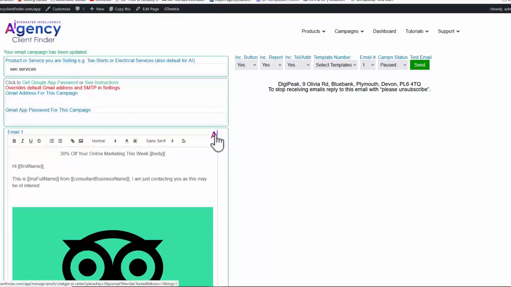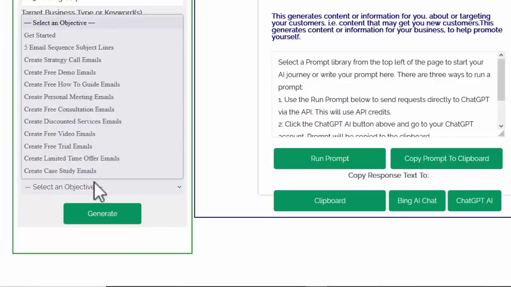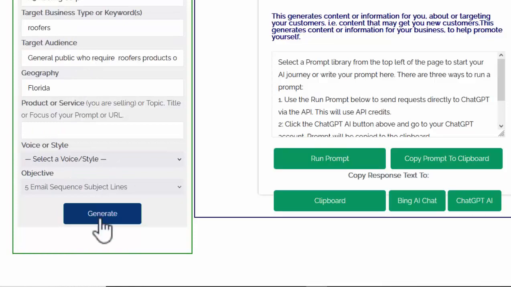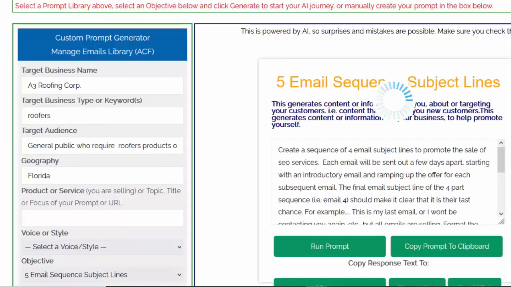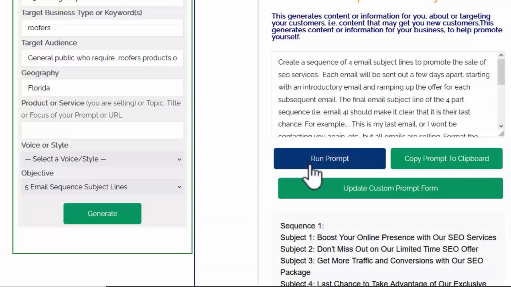Again, we can use the AI to generate emails for us. So if we go to the AI now, it will open up automatically in the email library. We can select 5 email subject lines and run that as a prompt. And basically, it'll give us a set of subject lines 5 times. So we'll get a choice of what we wanted. And from those, we can then generate the whole email sequences.